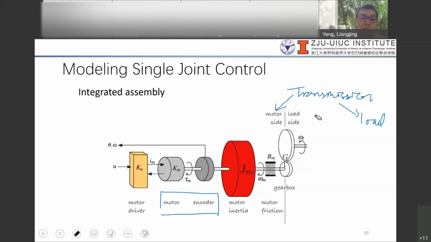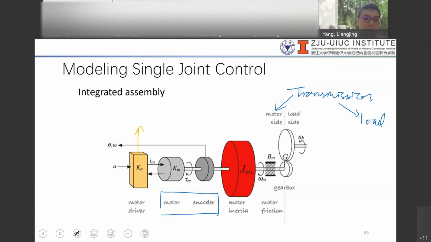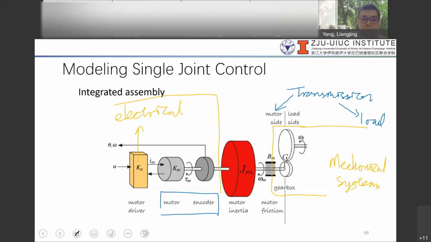One part here is your electrical system, and this part here is your mechanical, which covers your gearboxes, and your motor inertia as well.